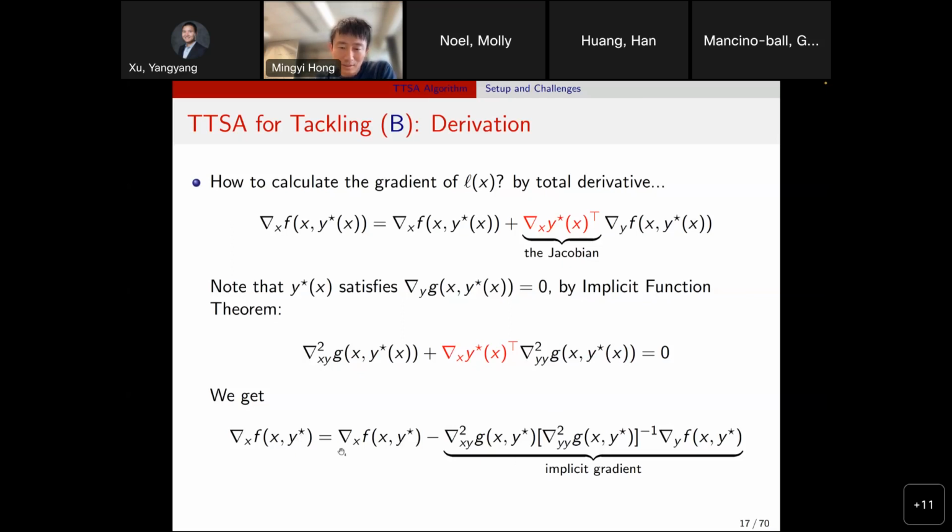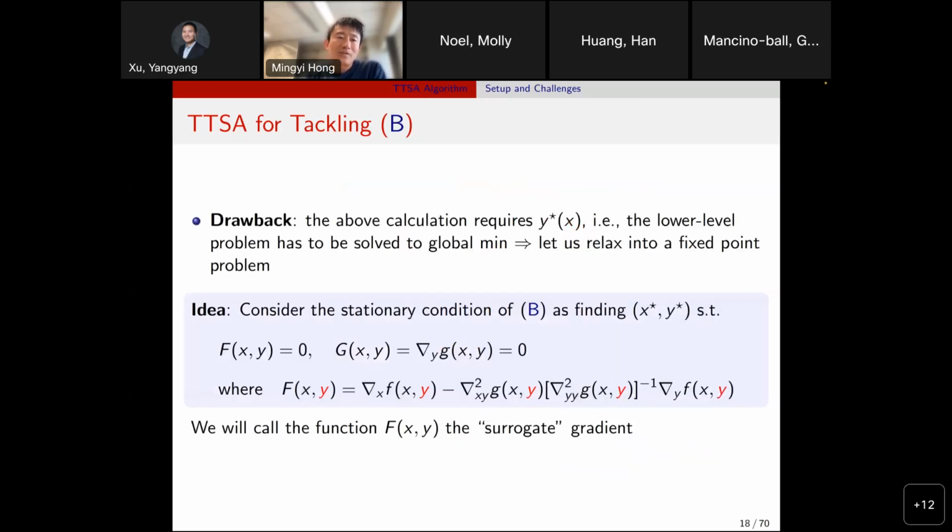So it's this. Okay, so not only the partial with the first element, but also a relatively complicated term related to the lower level problem. This is how the upper level problem, or the leader, has the foresight, right? So this is where the additional information comes from, the lower level problem. Okay. All right. So now the drawback of the above approach is that, of course, you need to calculate y star(x) all the time, which is the optimal solution, right? So this does not really give you an algorithm. You cannot directly use this as a gradient descent to optimize the original L.